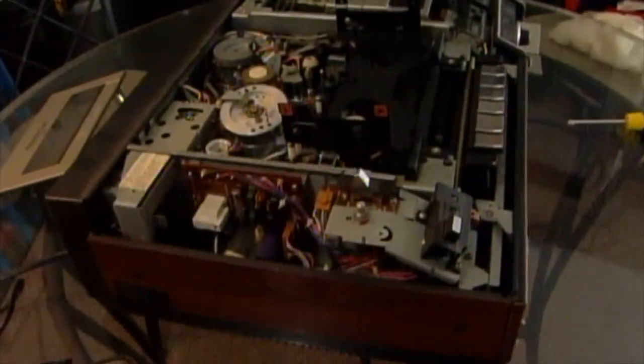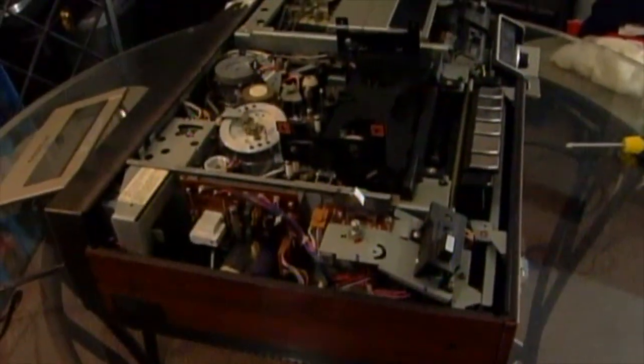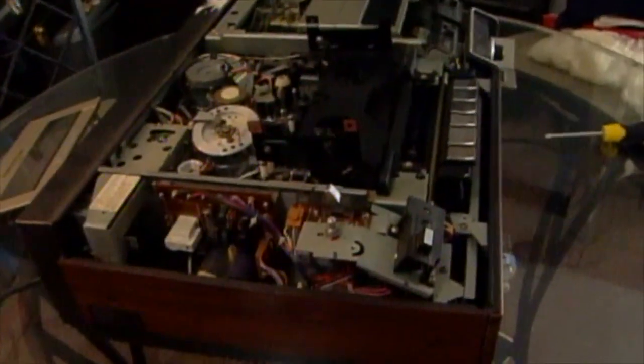Before I go any further, I just want to say that I'm not a professional. I didn't go to school to learn how to do this. This is just for entertainment purposes.